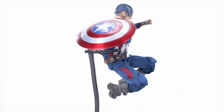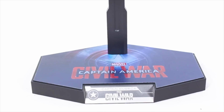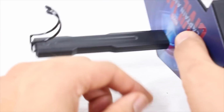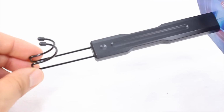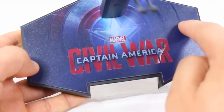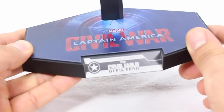So let's take a closer look at those, and then we'll take a closer look at our Civil War Captain America. So here's looking at his base, which I like. Not looking too bad at all over here. He does not come with a dynamic posing stand, which you saw earlier. It's just the Gooch cradle right over here, which, you know, it's okay. It's adequate, and it does what it's supposed to do, which is grab the Gooch. So anyway, looking at this over here, I do like that we get the shield and the design. We get this spot varnishing with Captain America Civil War, and a pretty nice looking plaque as well.